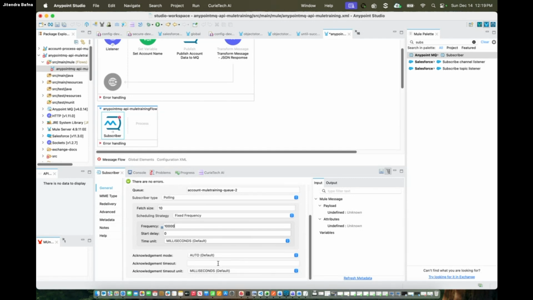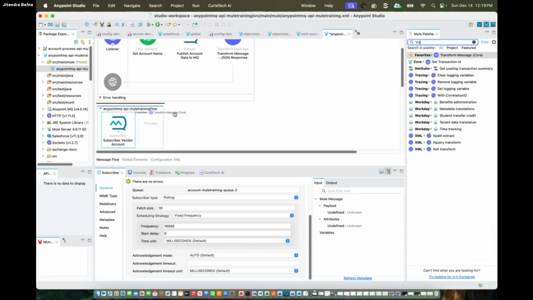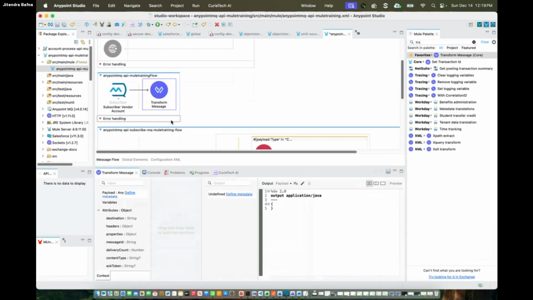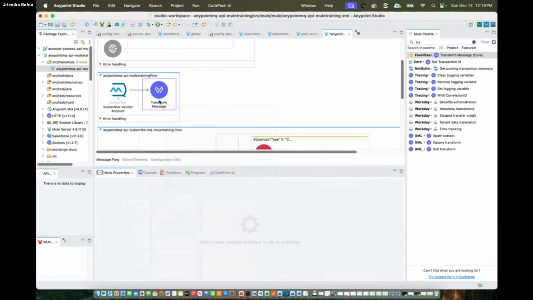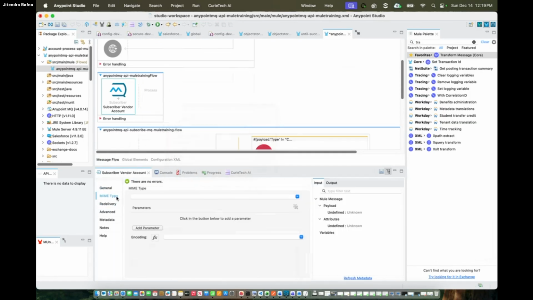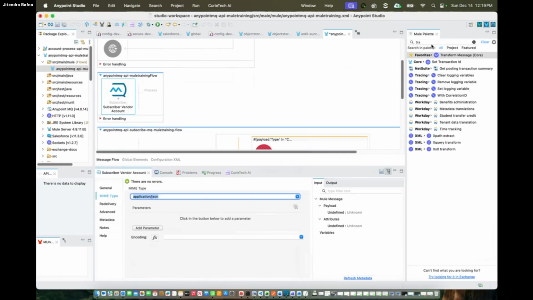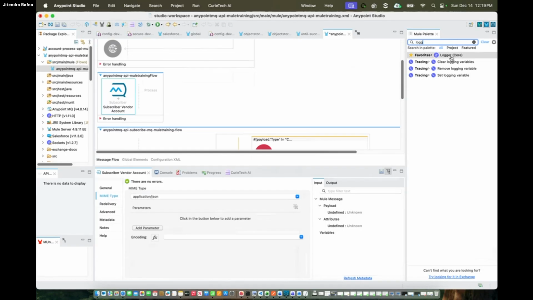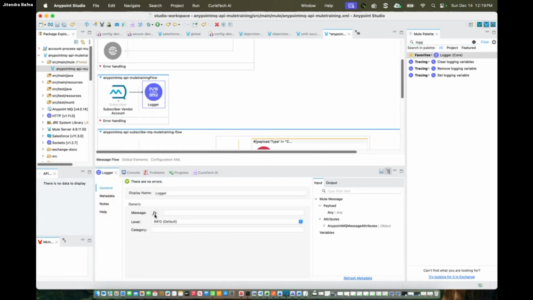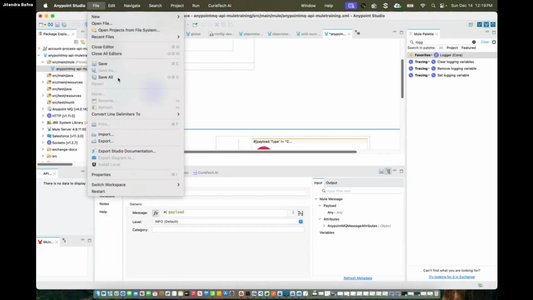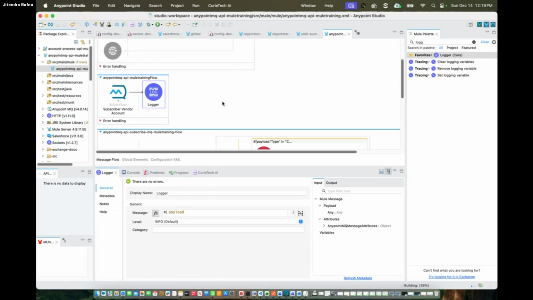Here I can just put auto, doesn't matter. And I can use a transform message here. And I don't have to put it as I mentioned, right? You can just use the MIME type equals application/json and just log the payload. Okay, let me check this.